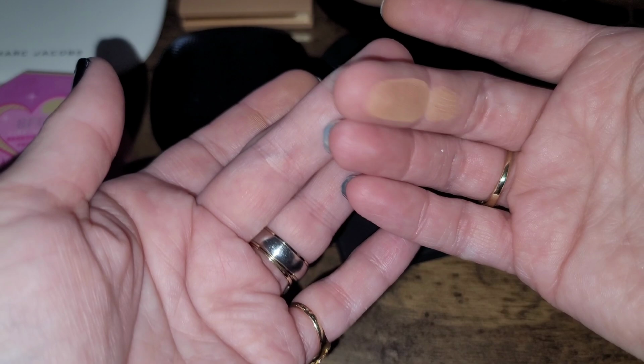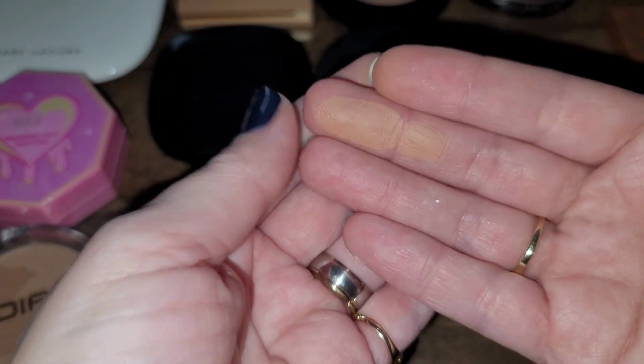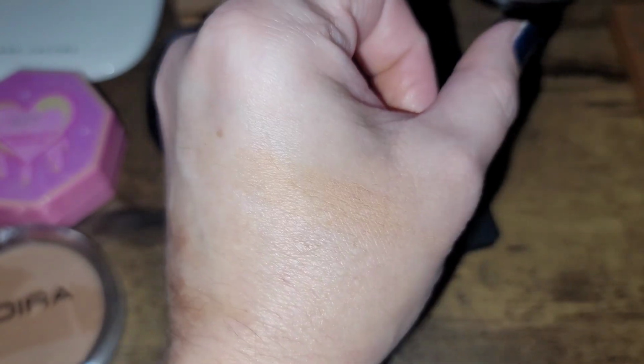And the actual formula itself is that beautiful, soft, silky, buttery formula that I really love, with a slight luminous quality to it. It wears really well on my skin. The tone and undertone is perfect for my skin, so I love this so much. So that is definitely a keep.